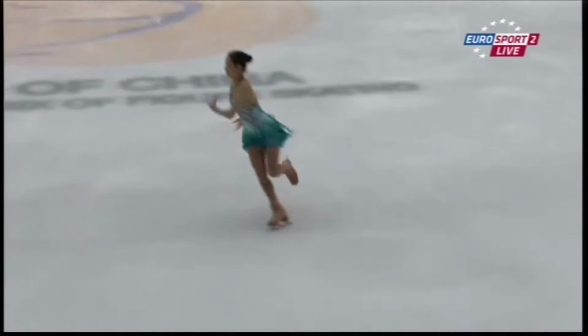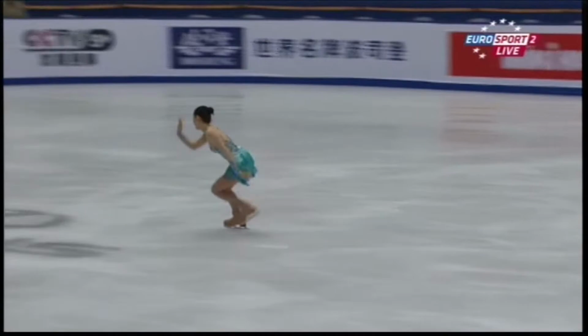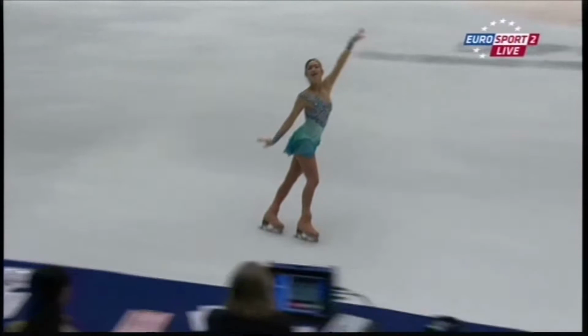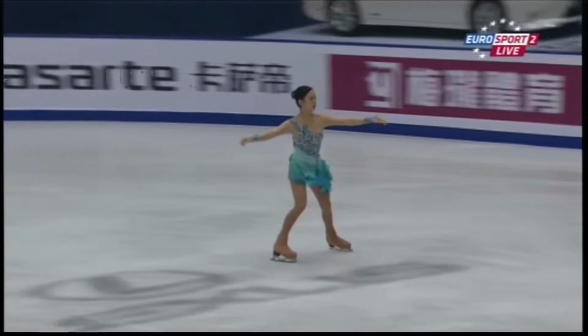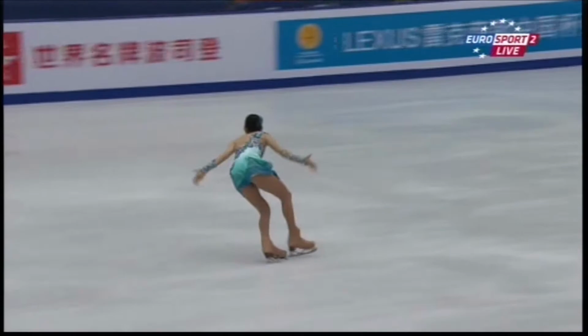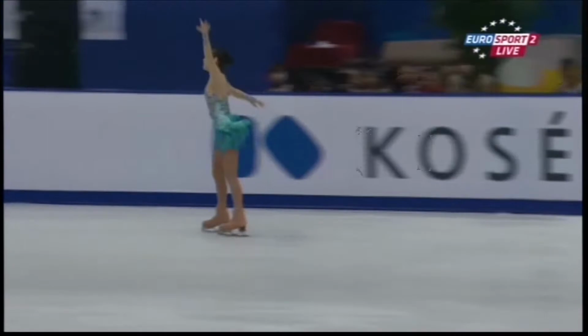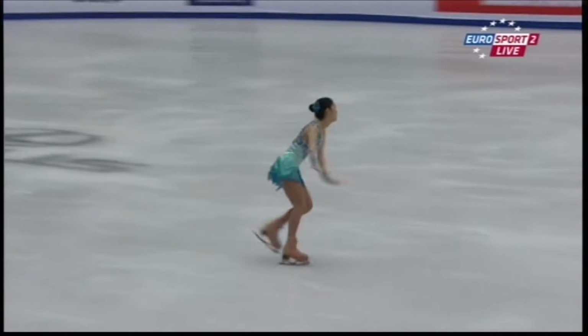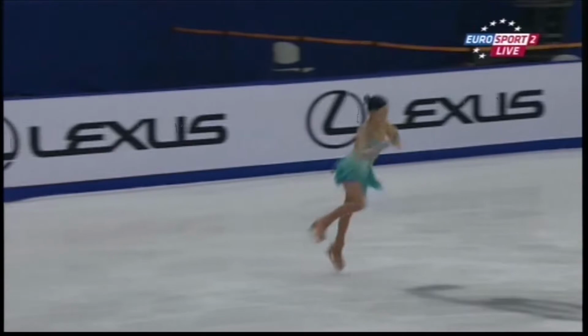Should have been a big combination of double axel, triple toe. Thought about it, but no toe loop on the end. Much better. Struggle with the toe loop at the end of the loop. She's fighting back. Triple Salchow, double toe. And a downgrade there on the double axel.